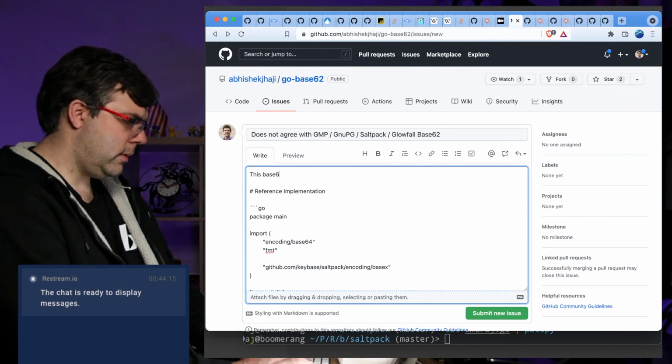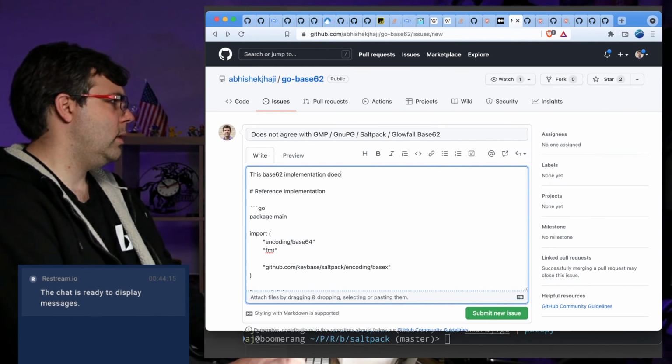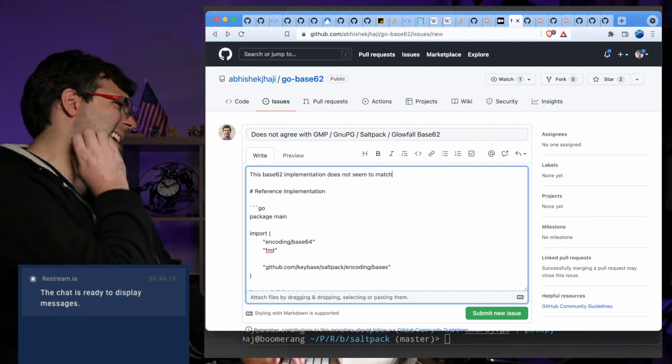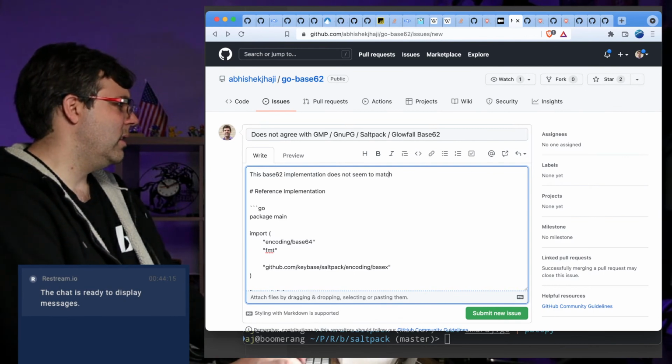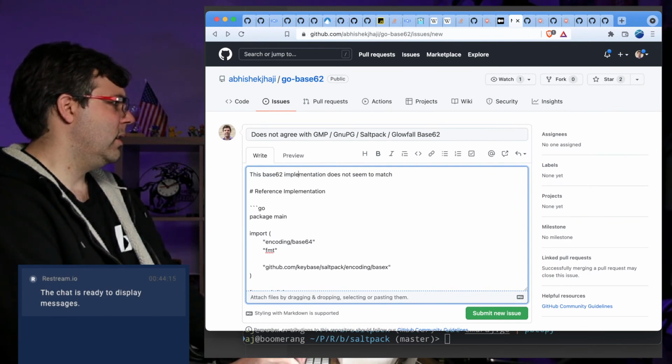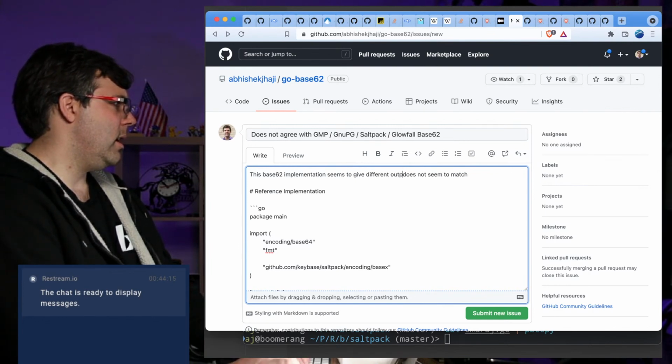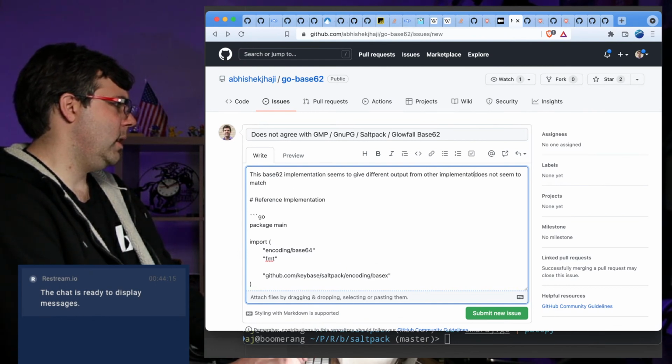This Base62 implementation does not seem to match. Seems to give different output from other implementations.